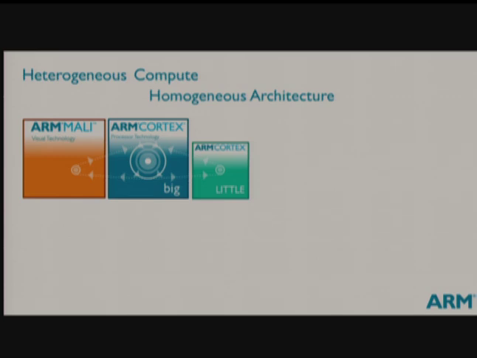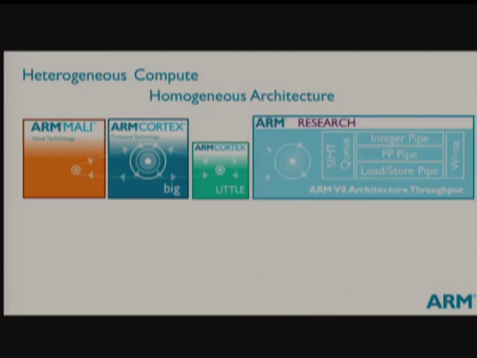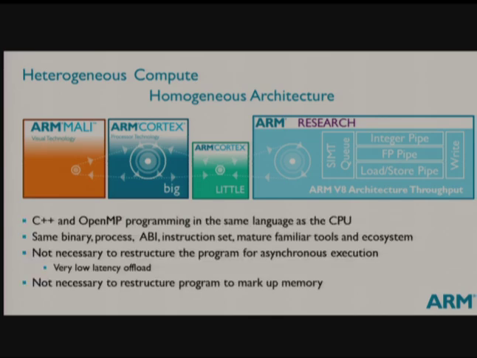And so the obvious question is, can you be a little divergent and push this a bit further? So what happens if you actually build a massively threaded machine that looks like an ARM? And the answer is you can. The upsides are you can program it in C++, you can use OpenMP, it's classic programming languages and paradigms, it's the same binaries, the same ABIs, it's got familiar tools so you can make it less threatening for programmers to approach. And you have exactly the same memory model, so there's an awful lot less overhead for doing handover of work between one task and another. And you don't need to restructure or mark up what your memory is to actually be able to use it.